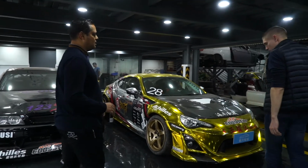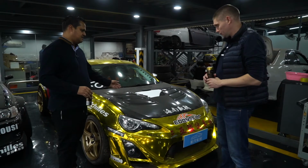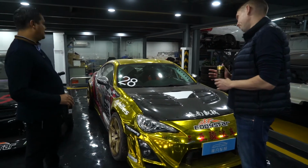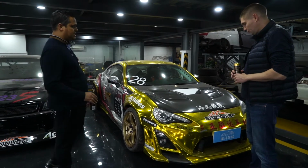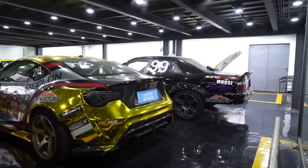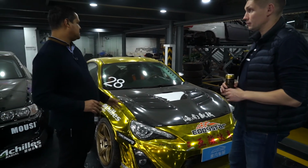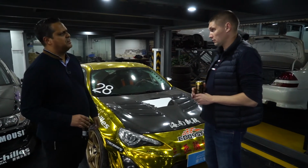I got here my 86. This is a brand new car, and I had a crazy idea. I keep the FA20 engine on it, 4-cylinder, put a turbo on it, and use it for drifting. So I put in a roll cage, FIA roll cage, suspension, everything, I upgrade it, but I keep the original FA20 engine of the Subaru 86. It's an amazing engine. Some people don't believe in those kinds of engines, but I like it because this car can give another experience.